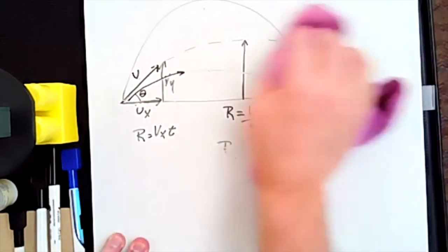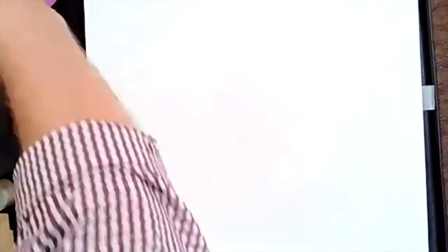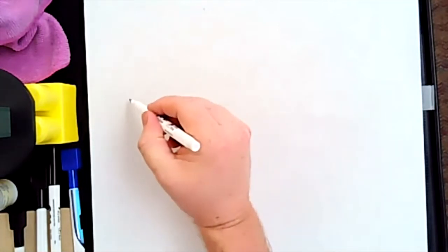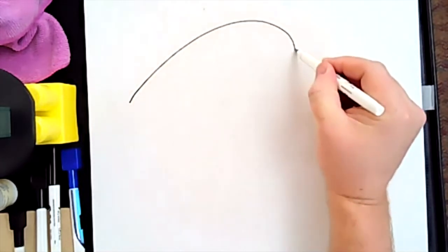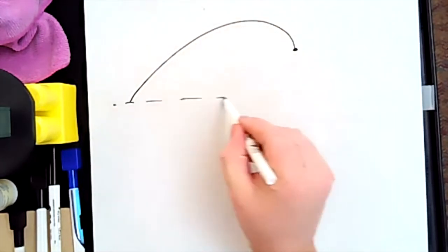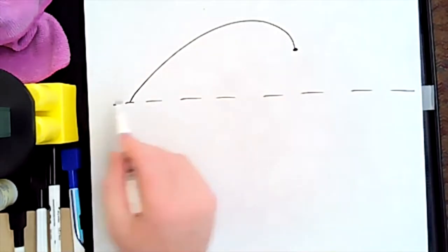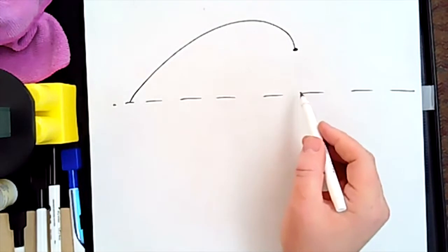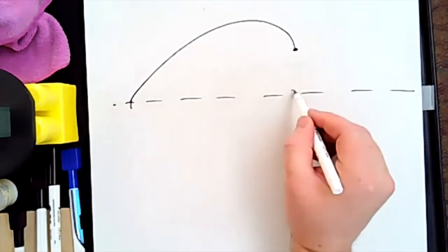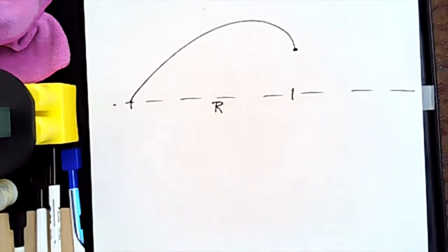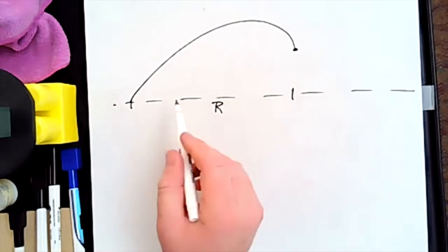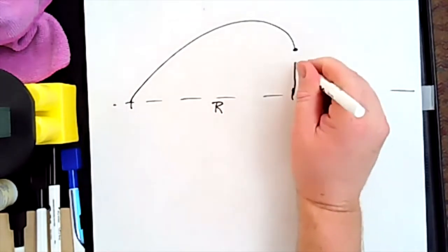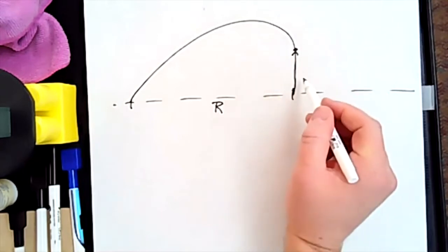Okay. So what we're going to focus on today is not landing on the same range. This is like a lot of different sports. So I'm going to shoot at a basket. I'm going to launch here, but I'm going to try to launch into a basket up here. See? So there's your horizontal line, and we're going to end up somewhere not on the same plane, right? So from here over to there, I have what we call the range. That's the horizontal displacement. From here up to here, I have a vertical displacement.